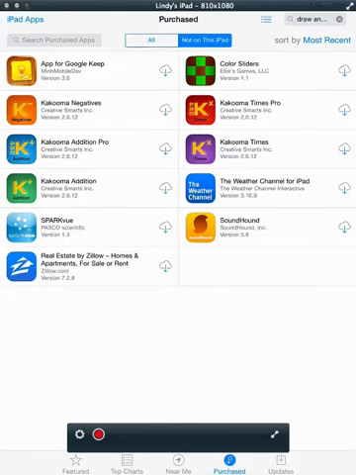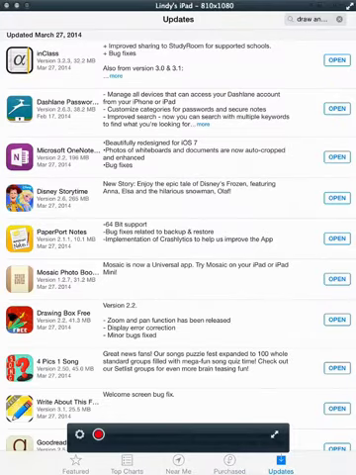And the last section that we'll talk about in this video is the Updates section. If we click on Updates, it used to be in old iOS versions that you had to manually update apps on your iOS devices. But with iOS 7, which is the newest version of iOS software, as long as you have updates turned on in your settings to automatically update, you no longer have to go in and manually update your apps. It's automatically done for you.